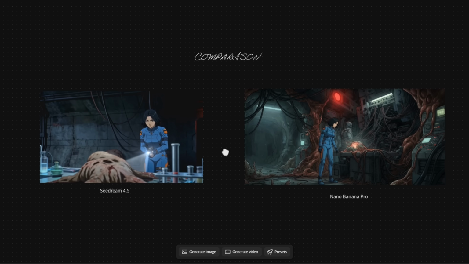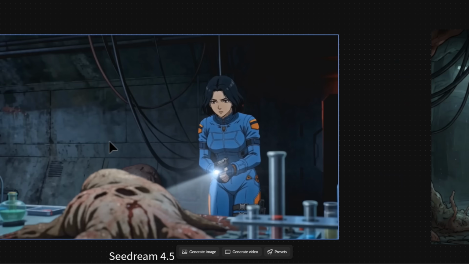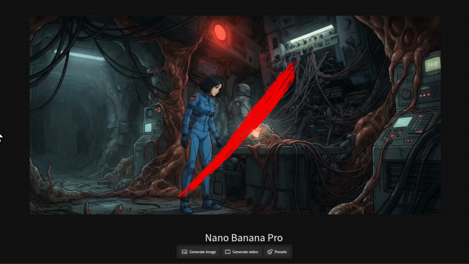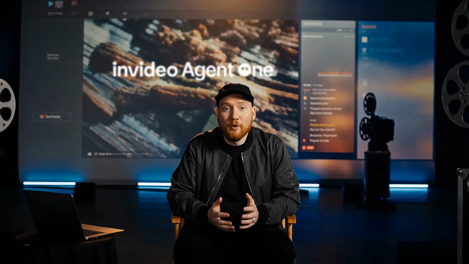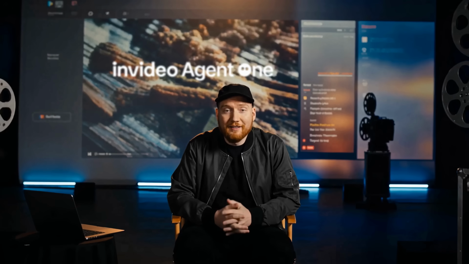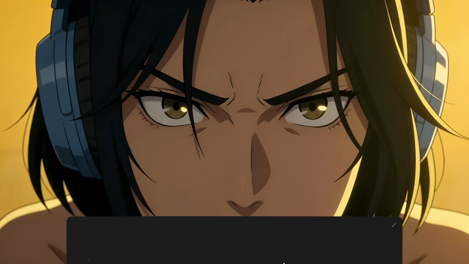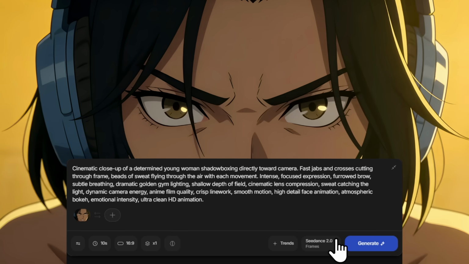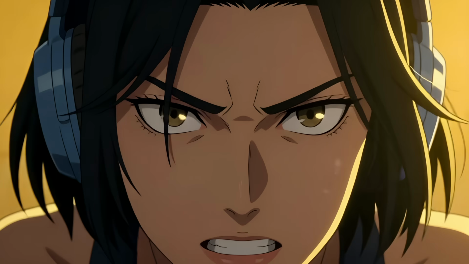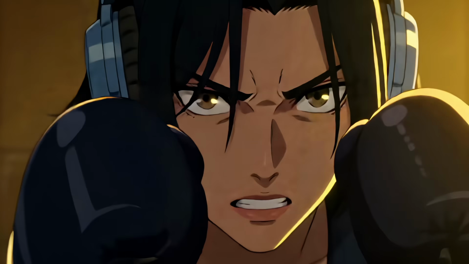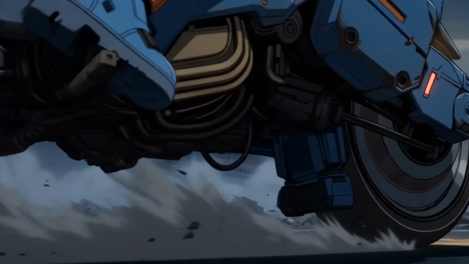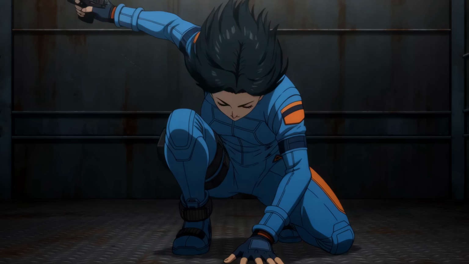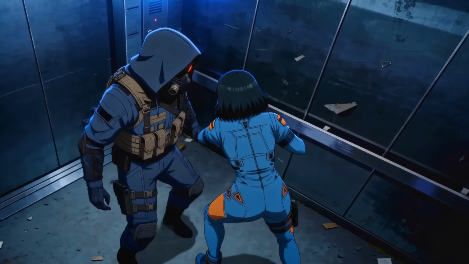Ironically, some of the more powerful models, which could have accelerated production, were unusable as they completely crushed the look into more of like a storyboard or illustrative style, which is not what we want at all in a high-end production. Then, after locking the visual style, Seedance 2.0 became the animation pipeline, allowing me to bring those images into motion while preserving the overall look. What I especially love about Seedance is how well it handles anime-inspired movement, producing clean HD animations while maintaining that stylized 2 to 3 frame aesthetic that gives the series its traditional feel.